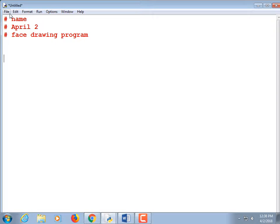Well, we're going to need a circle function. And the turtles themselves come with a circle drawing command, so that's not going to be too hard to write. But we're also going to need a way to position the turtle. We're going to need to say, okay, go to these coordinates and then start your circle. And then go to these coordinates and start your circle. Because otherwise, it's going to be like an Etch-a-Sketch, leaving a line everywhere. Okay, go over here, draw a circle, go over here, draw a circle, go over here.